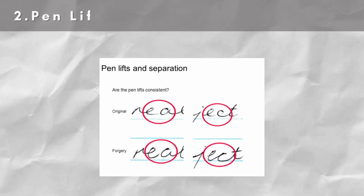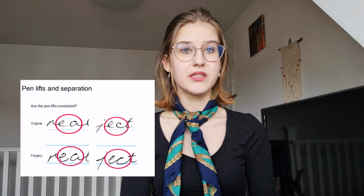The second one is the pen lifts, and it actually connects with the first one. If you cannot keep the fluidity of the signature because the signature is not yours, then you're going to be pausing multiple times throughout the process, and you're gonna be able to notice the specific pen lifts.